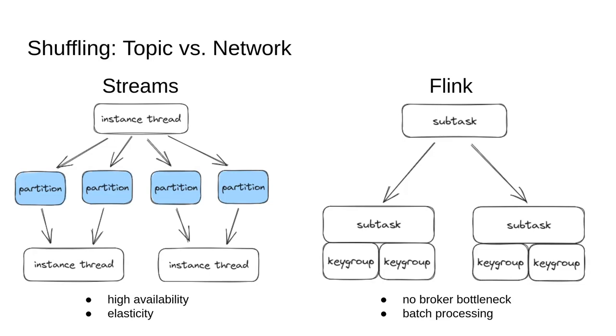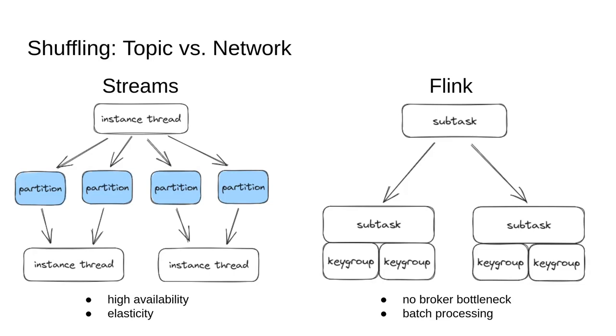And I think fundamentally, that's why Flink is able to do this unified batch and streaming. I don't know if you've heard about this thing from Flink. Basically, Flink has a batch processing mode, and you can see why that makes sense. Because when you have a direct network connection, you can just blast these big batches of data between subtasks. Really, it's just between you and your network card whether that's going to be acceptable or not. Whereas you wouldn't really want to send megabyte or gigabyte chunks of data through a Kafka topic.